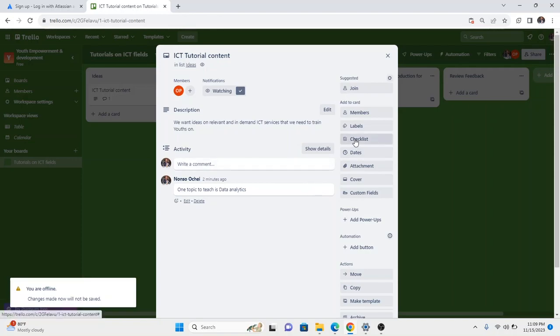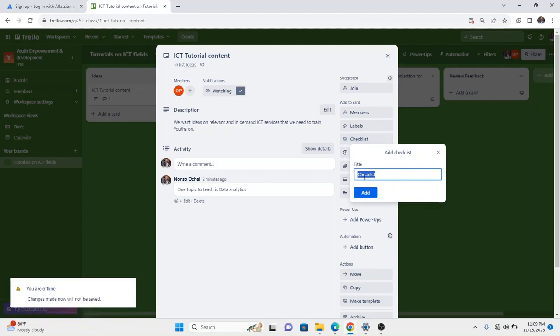So for checklist, for example, now checklist is like where you give, how will I say, it's like objectives. Okay, and any of these objectives that is met will be checked. Anyone that is not met will be left unchecked.